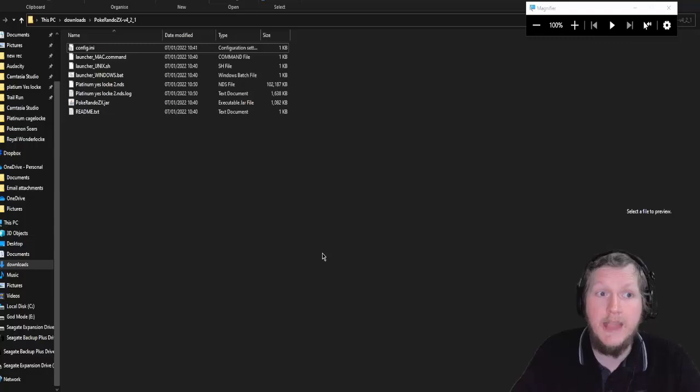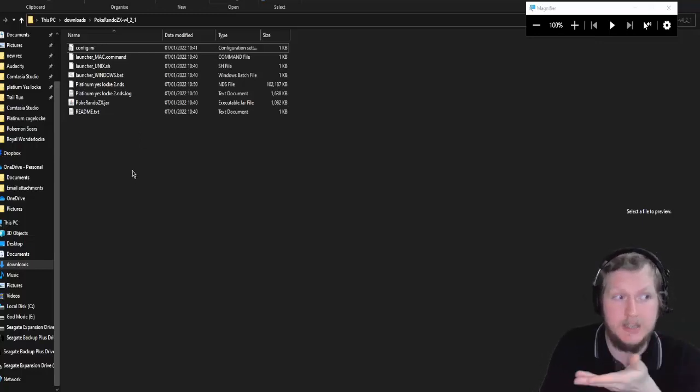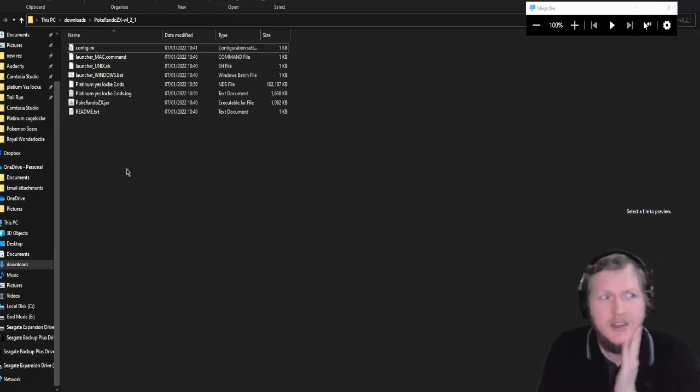So if you want to use this, download the file and of course also extract it. It will be a zip file, so download it and extract it. I'm not going to tell you how to do that, but you should be able to do that yourselves. It's not a hard thing to do. You don't need a master's in computers to unzip a file. Come on, guys.